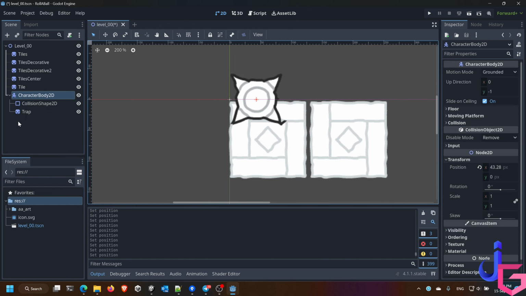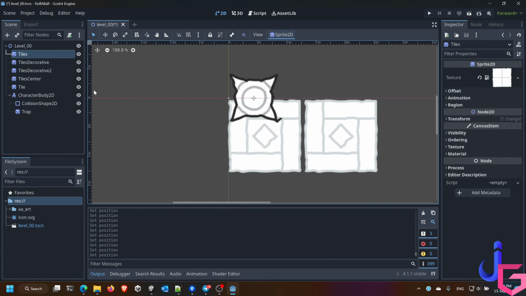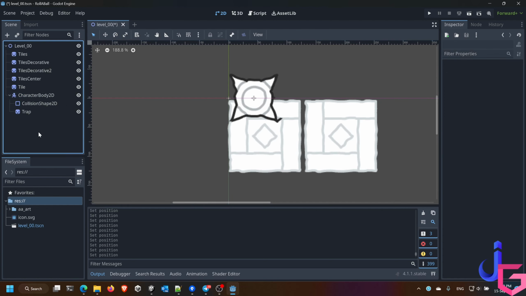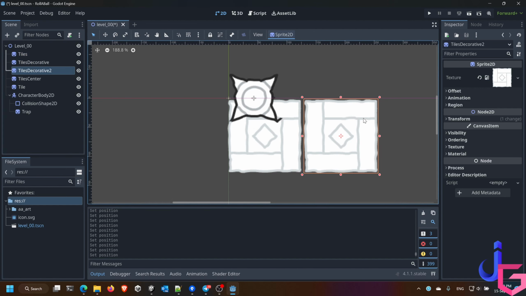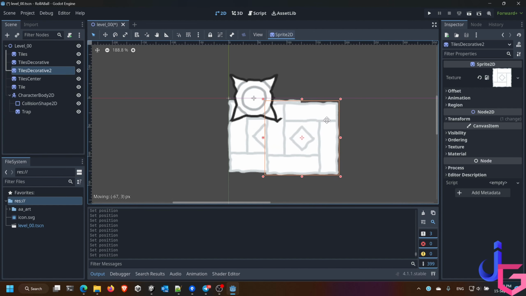Because Godot doesn't draw things randomly. It displays things in an ordered fashion. So the things on top will be displayed first, and then the things on the bottom will get drawn later. So first we will draw this, then we will draw this, then we will draw this, and so on. What does this mean? This means that this wall is now on top of this.